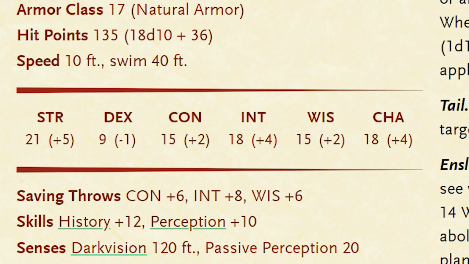A player character, in order to have an ability score over a 20, needs to have a special magic item or something that will boost their ability score, otherwise they're maxed at 20. Where here the Aboleth, the strength alone is 21, which means they're not exactly following the same rules that the player characters might run into.